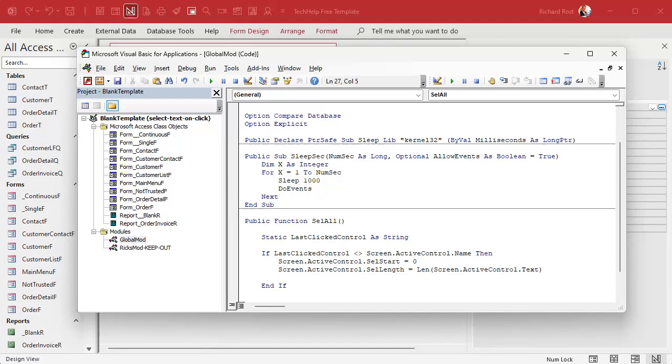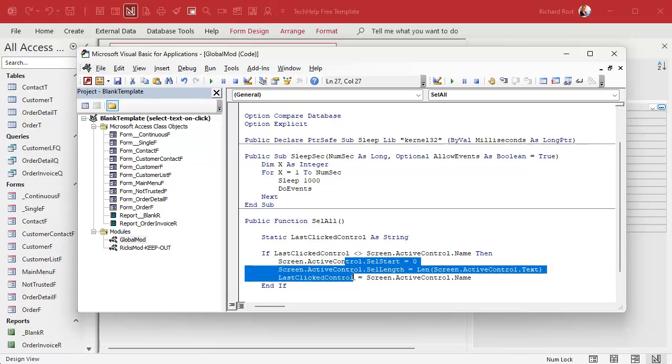All right, one more important thing we have to do, though. Once this code runs, now we have to set that value. We're going to say last click control equals the screen.active control name, right? So first time it runs, it's going to check and say, okay, what was the last active control? Oh, you're null? Okay, so this is not going to be the same as that. Run the code, set last click control to first name, whatever you're on. Okay, good. Now the user clicks on first name a second time, but this time last click control equals the screen.active control name, so this code won't run and Access will behave just like it normally does.